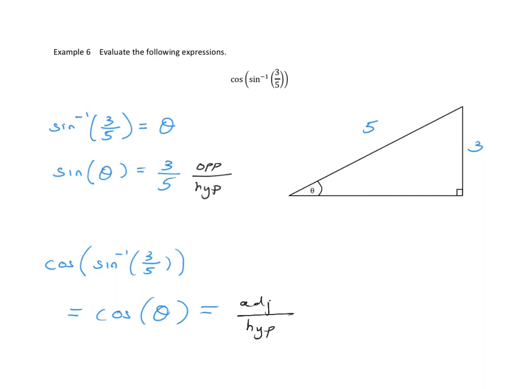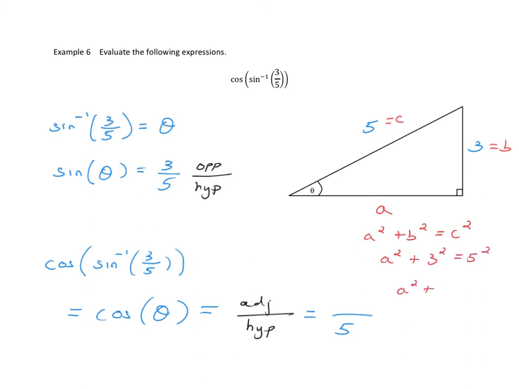And, oh, well, we know the hypotenuse is 5. The only thing that we don't know is the adjacent side. What's the length of this thing? If I know it, I'll have my answer. To do that, I'm going to use the Pythagorean Theorem. I'll call this side A, this is B, and this is C. And the Pythagorean Theorem states that A squared plus B squared is equal to C squared. I don't know A. I know B is 3, and I know C is 5.